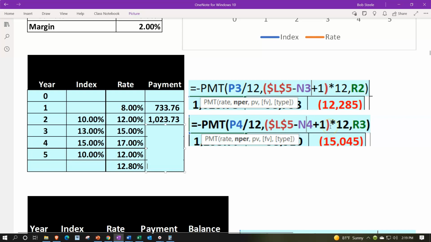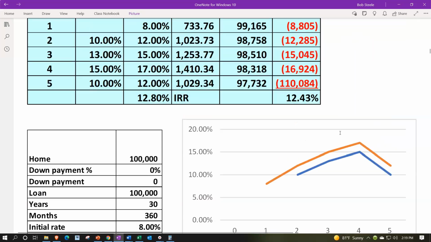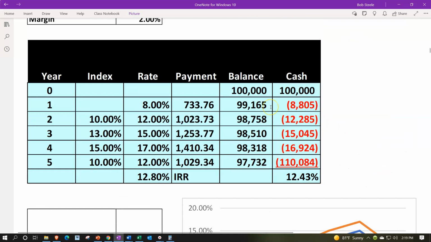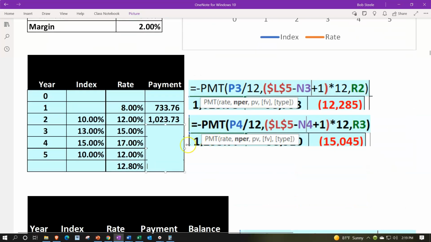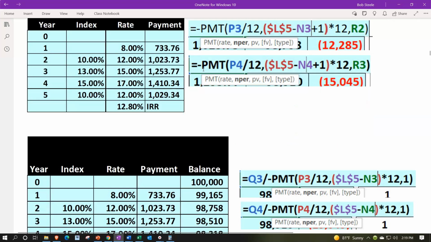But now we want it in months. So we take that 29 years and multiply it times 12 to get the months. And then comma. And we would need the prior balance to pick that up. And we talked about how we would get that as we go. The prior balance being now this 99,165 would calculate the next payment. So then we can copy that formula down, remembering that these populated formulas would only populate once we calculate the ending balance as well, because they're kind of in that staggered format.